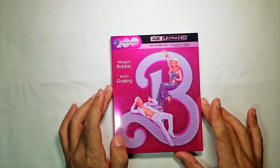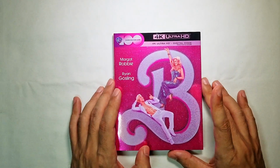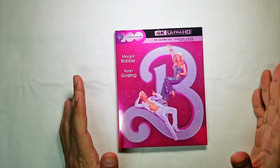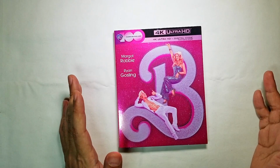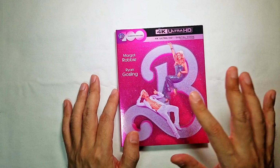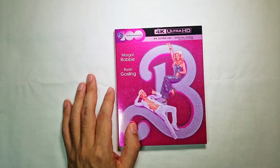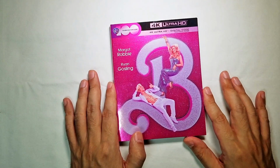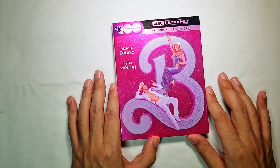One thing to note here is that this comes with the 4K Ultra HD Blu-ray and the digital code, but no regular DVD this time around. Some of these types of releases usually have a tendency to come with the extra DVD, just a regular DVD. So usually it's like a three-pronged attack, where you have your Blu-ray, you have your DVD, and then you have your digital code. For this particular release, there's no DVD included. So we're just dealing now with just a 4K Ultra Blu-ray and the digital code.